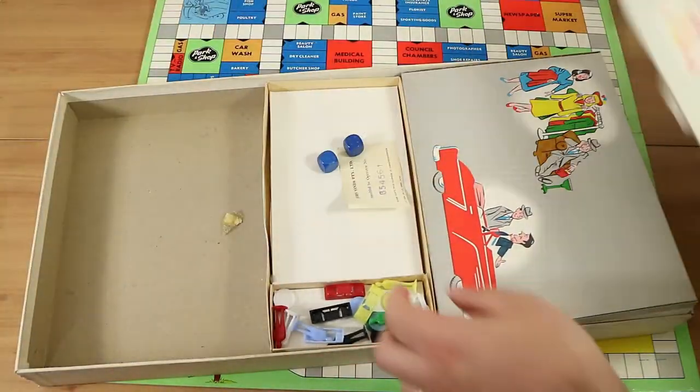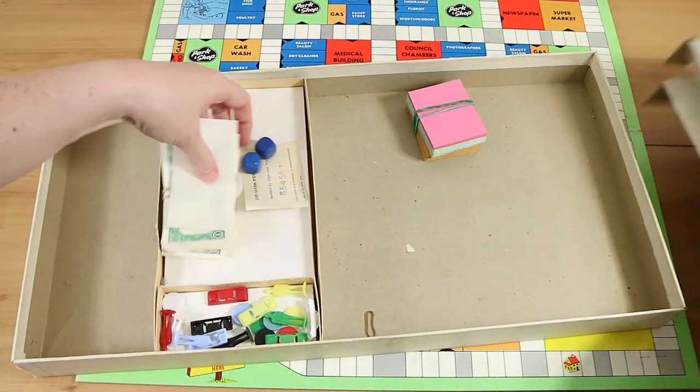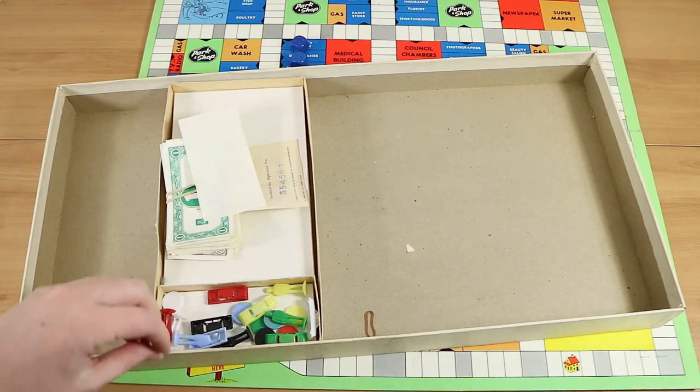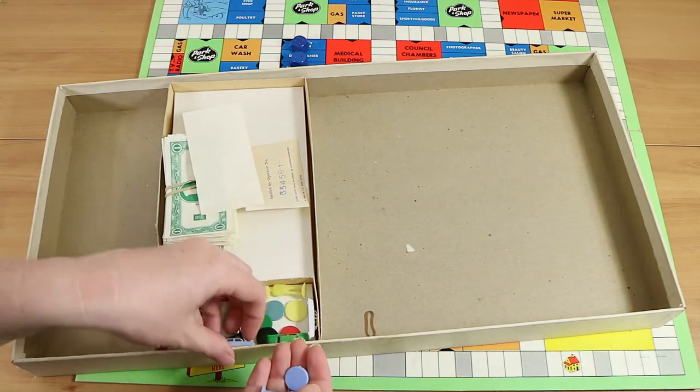Now, the cards are under here somewhere. There they are. All right, so we'll pop the money back in the box and we'll get the dice out. Now, what color are you going to play? What's going to show up easier? I'm going to be blue. You're going to be blue and I'll be black. Yep, that'll show up nicely on camera.